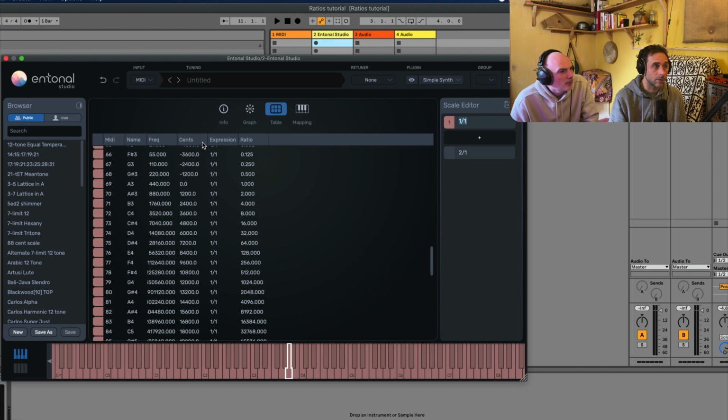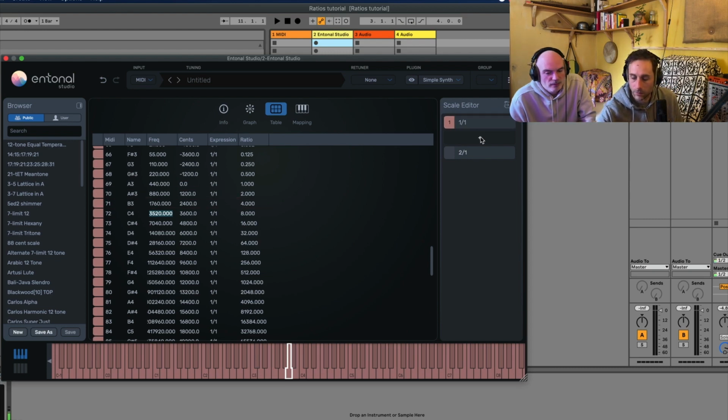Oh, and it's double. We've only got 1, and now you can see, if you look at the numbers here, let's start with 440, you can see as it goes down, it's just halving again. And as it goes up, it's doubling and doubling again. So it's jumping octaves. This is what our scale is. So each note is literally jumping ahead 1 octave, which is what we had before.